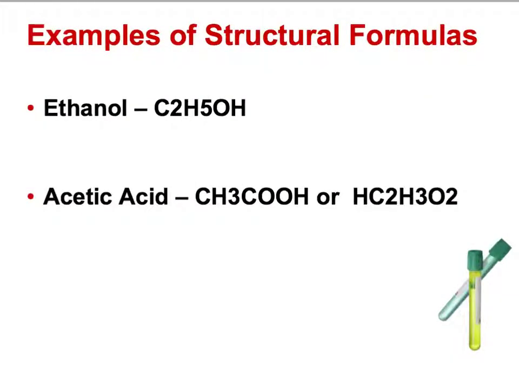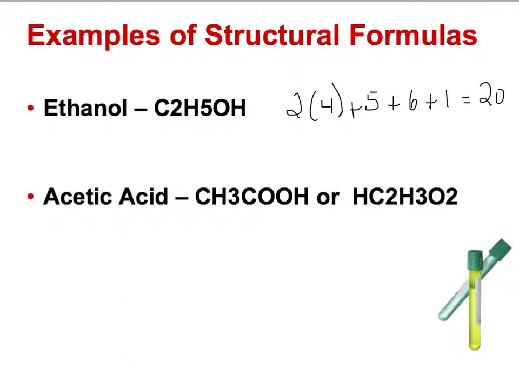Now for some more practice, so stop the video, draw the structures, and then tune back in to see if you did it correctly. Okay, off we go. The number of valence electrons, 2 times 4 plus 5 plus 6 plus 1, is the total of, well, let's see, 8 and 5 is 13, 14, 20.